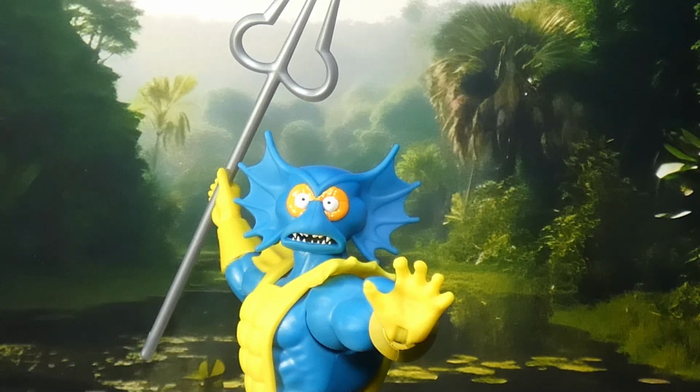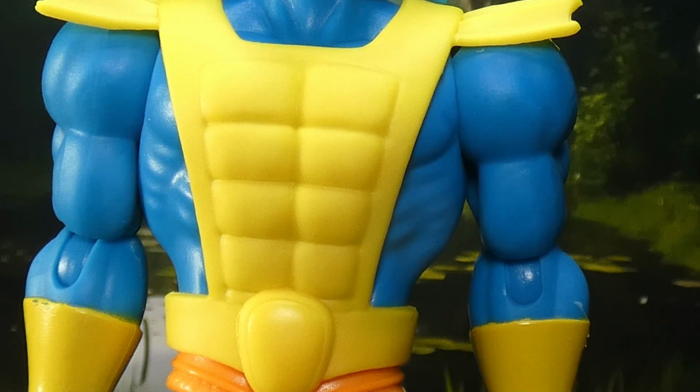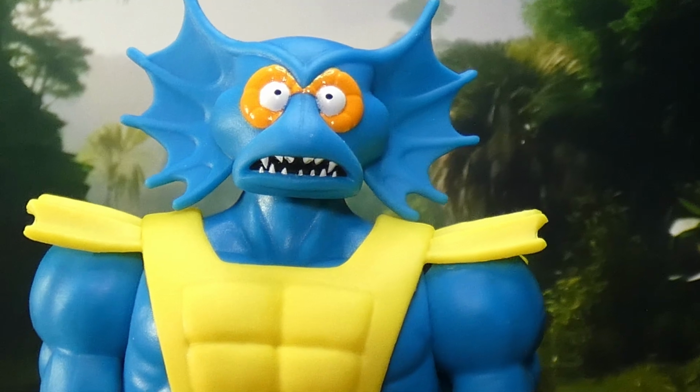He fits right in with all the rest of the cartoon-based figures. I don't know, I can't really think of much to say that isn't repetitive. I really like the cartoon aesthetic. Yeah, there's a lack of detail, but it's supposed to be there because it's a cartoon figure. Oh, so being part of a cartoon is a good excuse for giving you less quality of product. That's not exactly what I said, but it is a valid point. What? I made a valid point? Damn it. I really can't say enough about these figures. I really enjoyed most of them, and honestly, there's very few characters I wouldn't at least think about buying from this line.